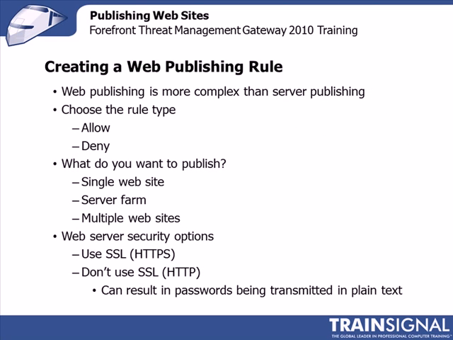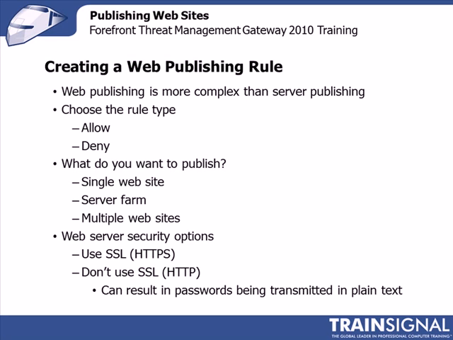One of the things that's important to realize up front is that web publishing is a bit more complex than generalized server publishing. Previously, we published an RDP server, and that was a pretty straightforward process. When it comes to web publishing, there's a lot more options that you can work with, and that's because there's just a lot more you can do with it. Most of the time, in a lot of cases, this is what you're going to be doing, publishing various websites for external access. You may use things like server publishing to deploy specific services, such as the aforementioned RDP rule that allowed us to remotely control the domain controller.